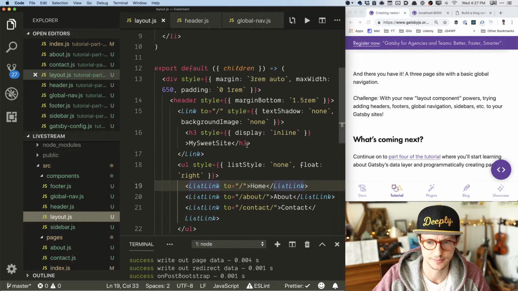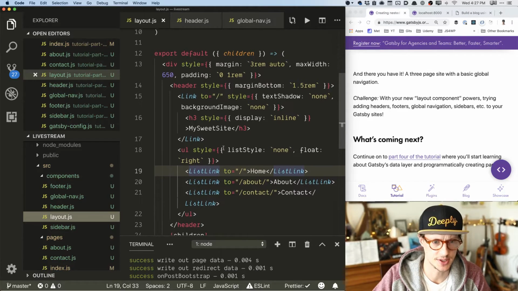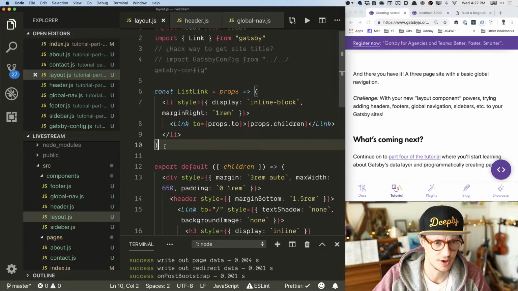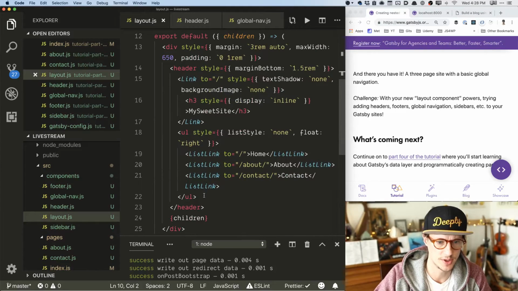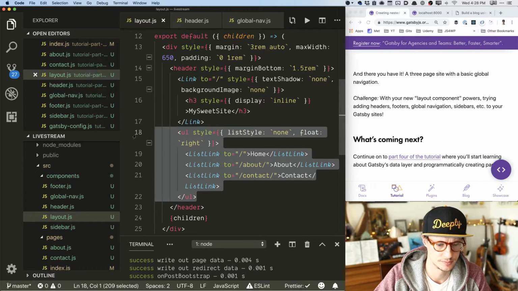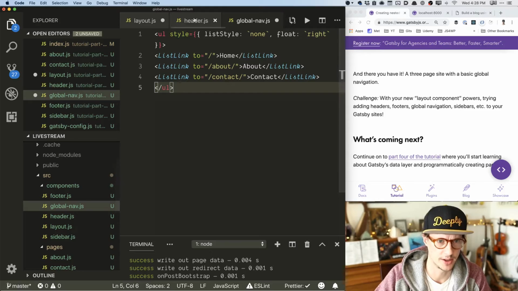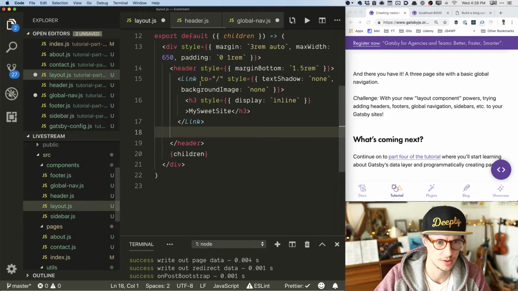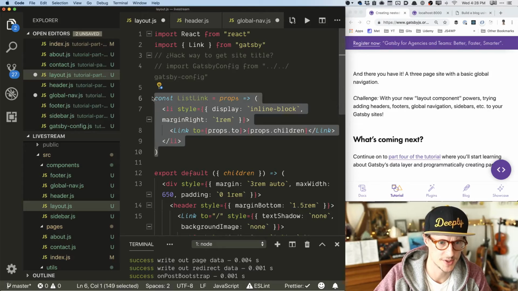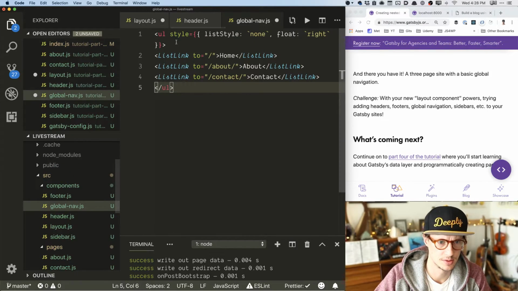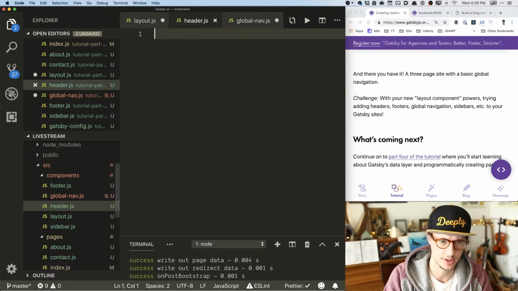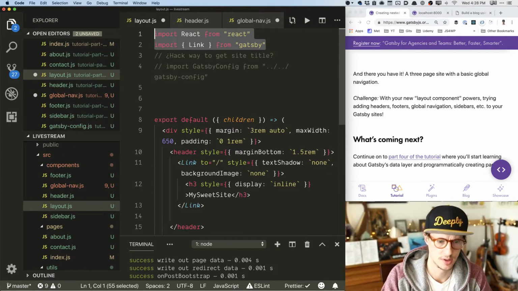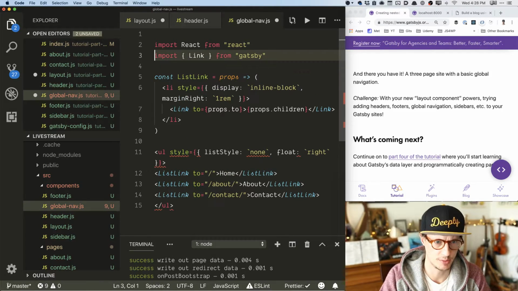Let's see. First of all, this type of stuff can start coming out. So we can have our whole navigation separately, right? So we could rip out this UL, drop that in there for a sec. We could grab this, drop that in there, and let's just import some stuff that we need, or I'll just copy and paste it. Do what I would normally do. So I'd copy and paste that over.